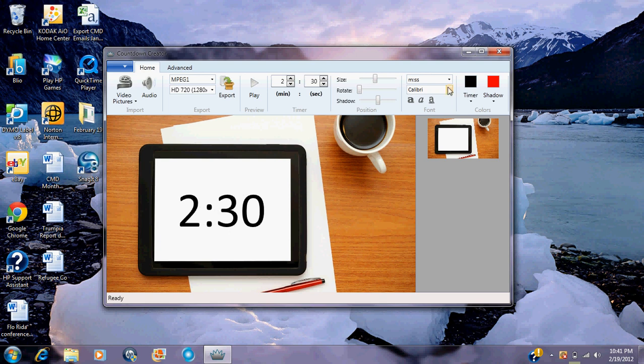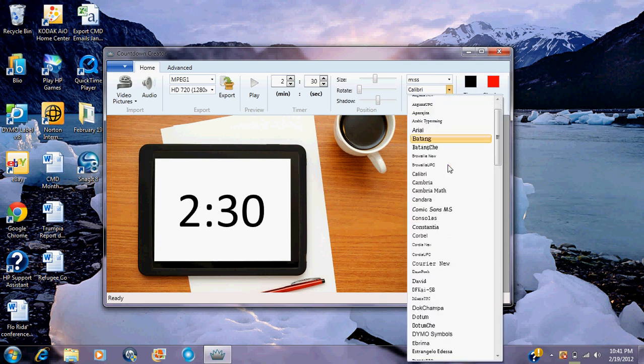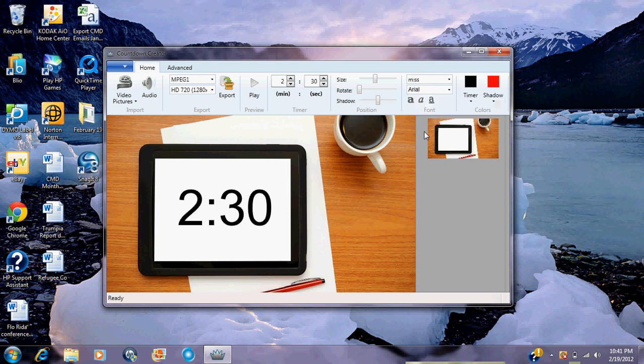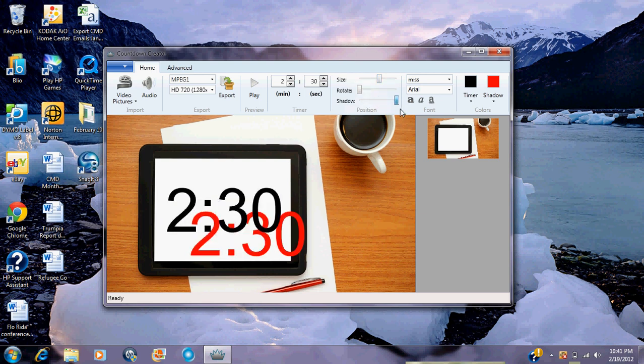Now the font, I'm not sure about the font. Actually, I really like Arial font. I use Arial for a lot of stuff. I'm going to make it a little bit bigger, and I just noticed that our shadow is not showing up, so I think I need to adjust the slider there. Yep, there it is. Okay, so I'm going to just give it a subtle shadow there. That looks just about right.